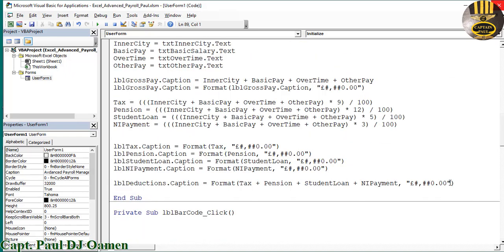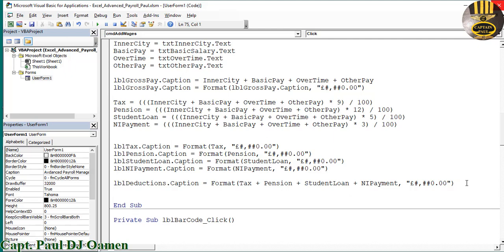Back in the code. Let's see if this is gonna work. To calculate the net pay, we have to deduct. Let's say btn net pay dot caption, that will be equals.